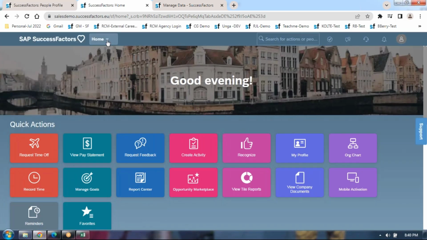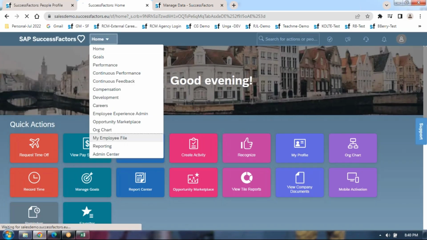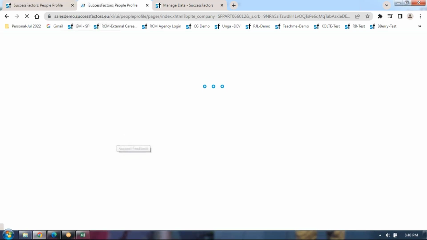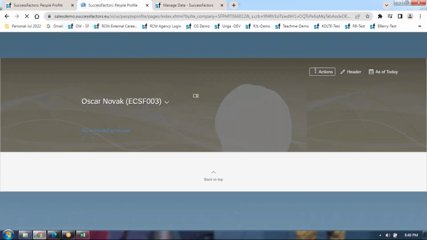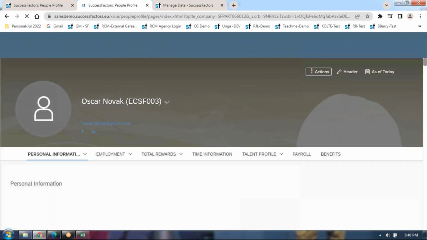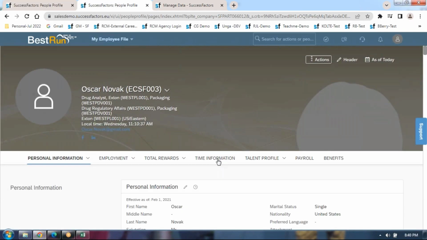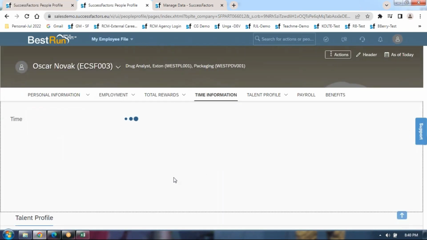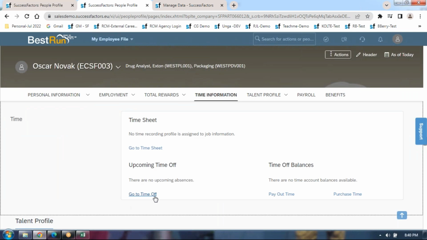Now see here, home drop down, employee file, go to time information. Now you can see go to time off. This is the difference. Keep it in mind.